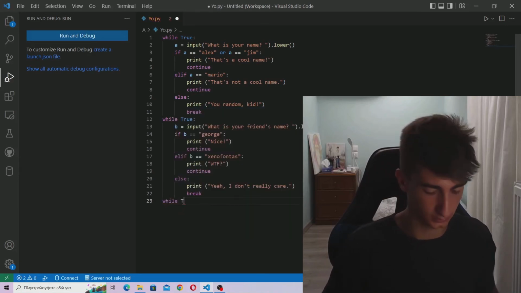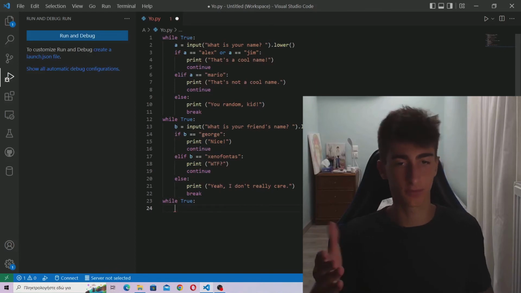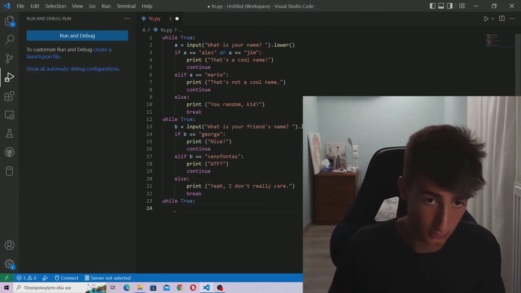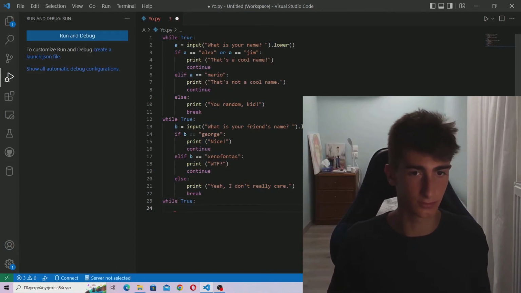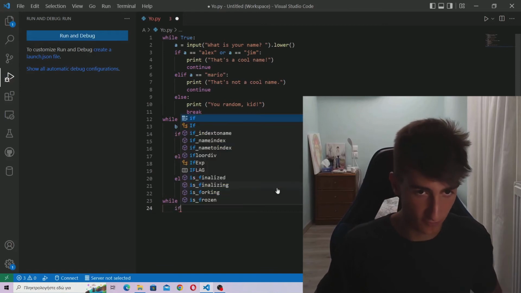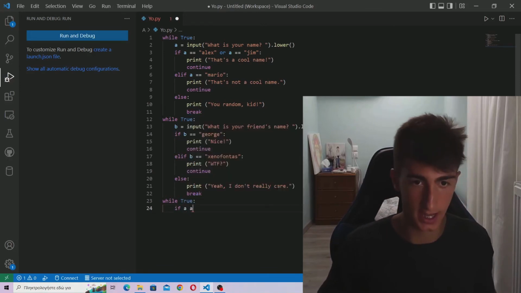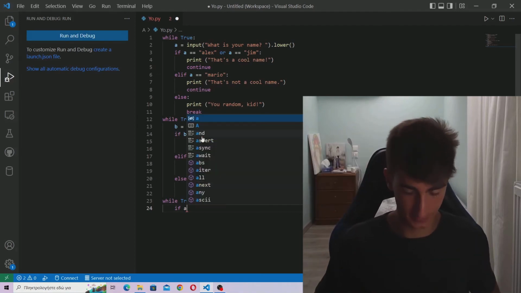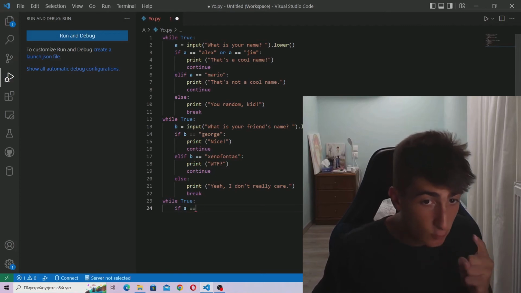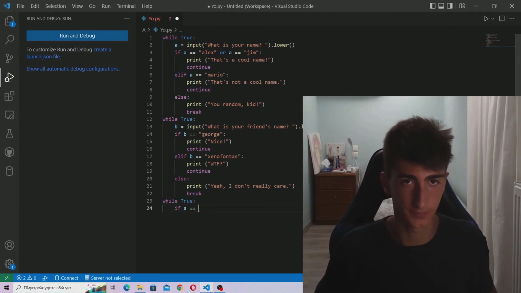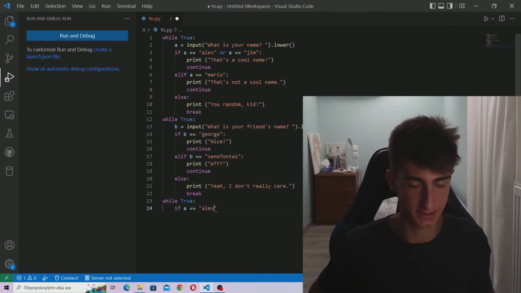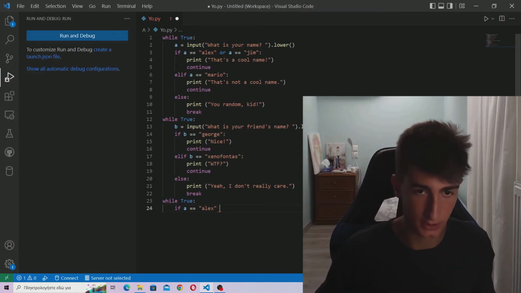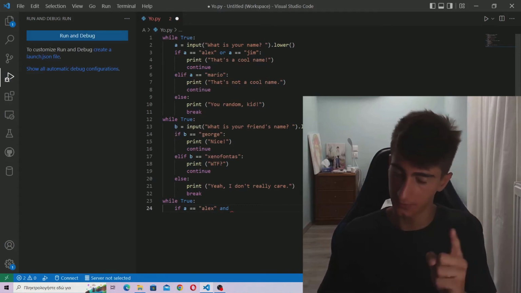While true. I'm going to break out of the while loop essentially. So while true, if a, let's say, wait, actually, if a is equal to say Alex, and here is and. Let me show.